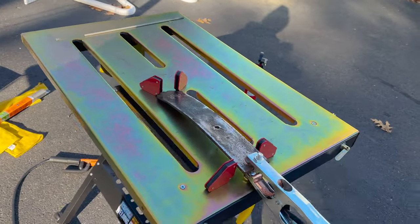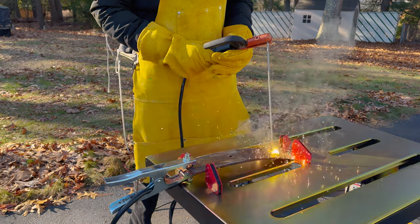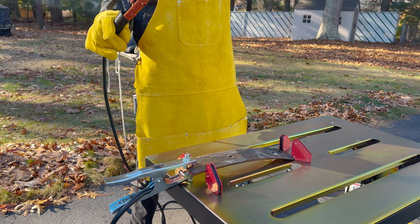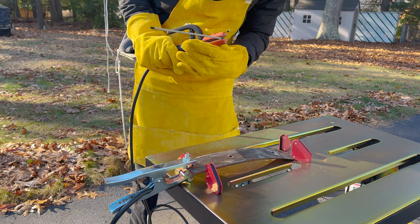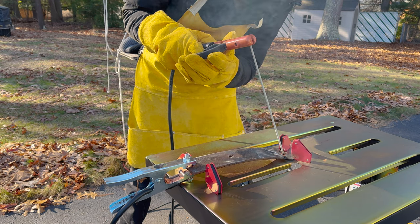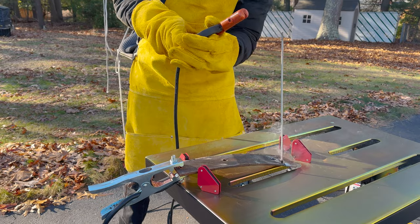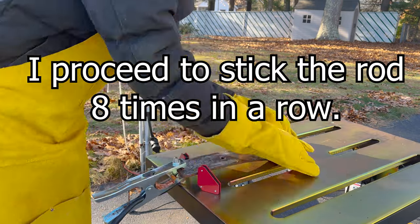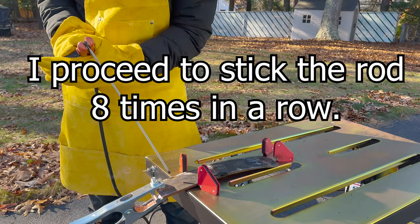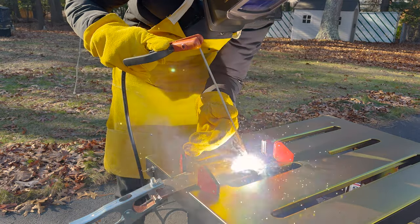And it's welding time. Let's go. Whoa, it's working. Whoa, I did something. That's really cool. All right, let me try and make a line. Oh no. There you go.